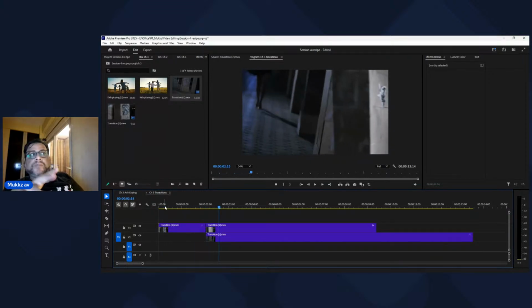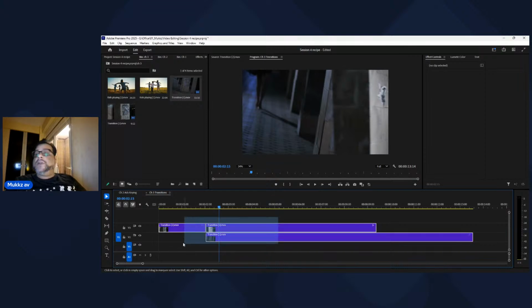There are two terms. Let me go out of the way and explain to you. One is SFX, one is VFX. SFX is special effects, VFX is visual effects. What is the difference between special effects and VFX? Special effects are done at the time of shooting. You do it at the production stage. When you are shooting, all the effects which are done during the shoot are special effects. Anything which you do digitally, any manipulation you do digitally, is visual effects. This is an example of a visual effect.